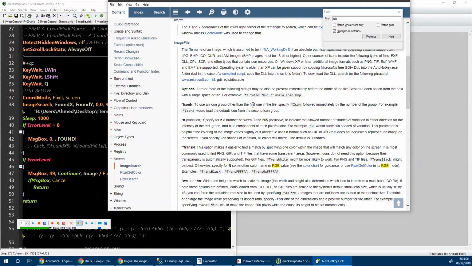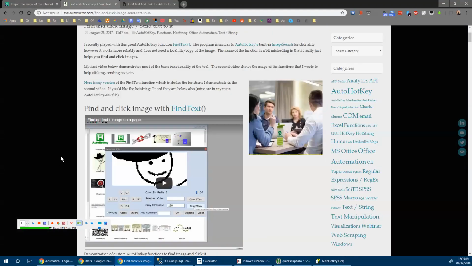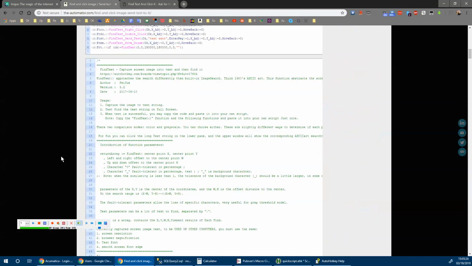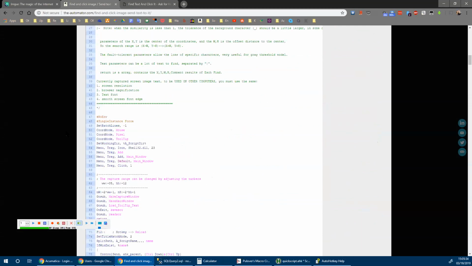One of the things that makes me use image search over, let's say, find text is that it's better documented. Whereas find text, which is a great function that someone made, has good functionality. I think it uses some kind of GDI or something like that in the background. Not that that's important, but how you work with it and what you actually get when you change values, that's not very well documented. I know Joe, he made some work on it.